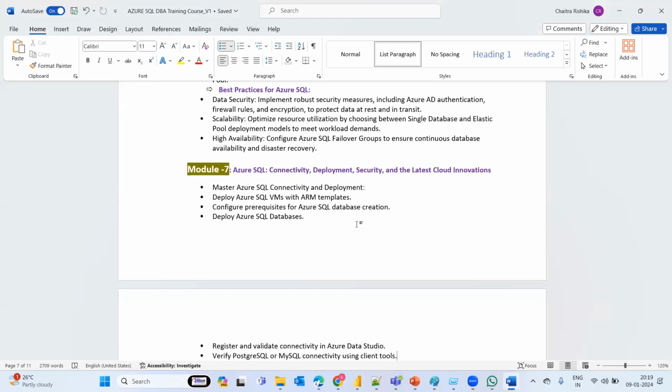Recently, in December 2023, Microsoft announced that managed instance can be used in the free trial to test and validate it. Also, in the November 22 feature, Microsoft launched the start and stop option. By using this feature, you can start and stop the environment, and because of that, it is going to reduce your cost.